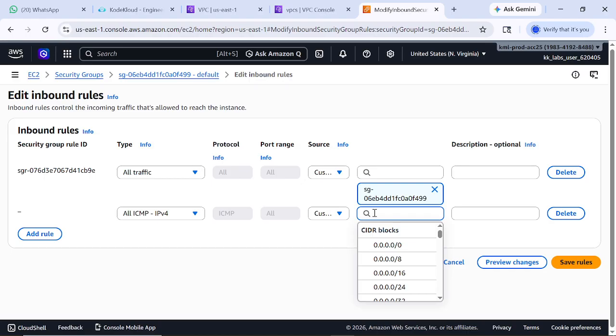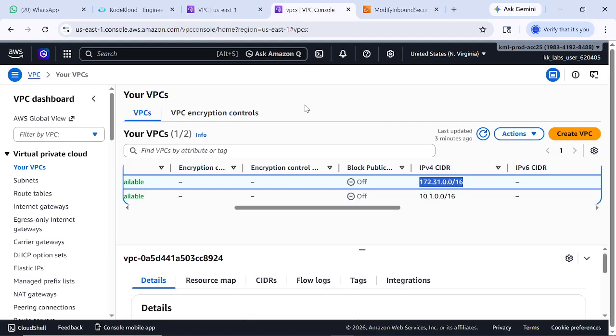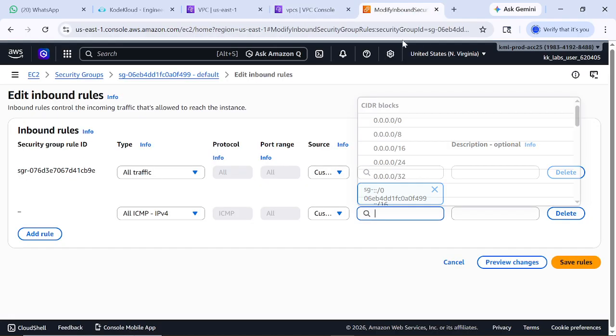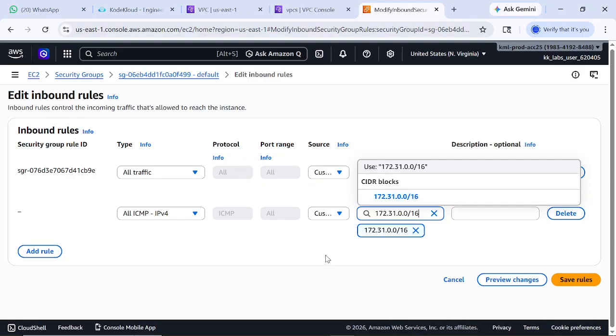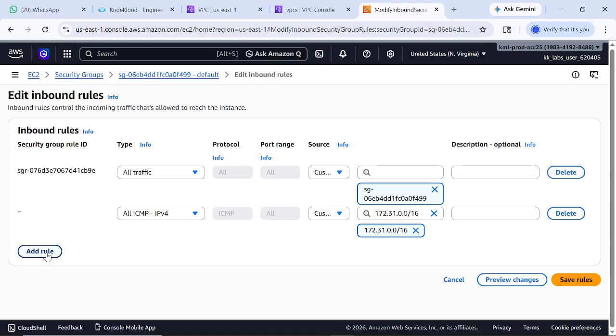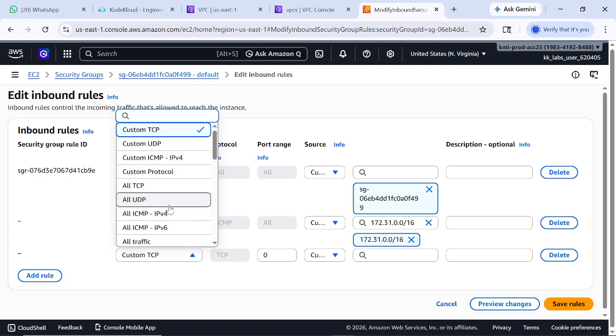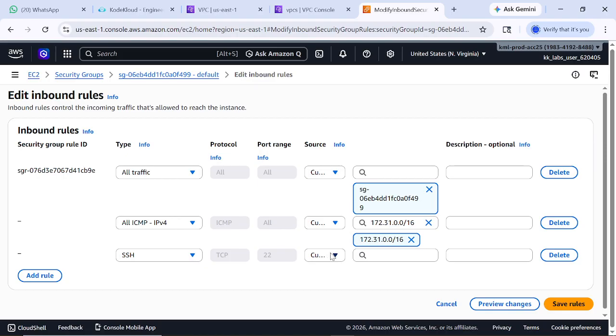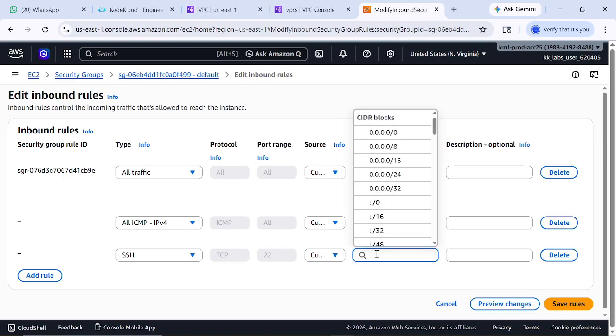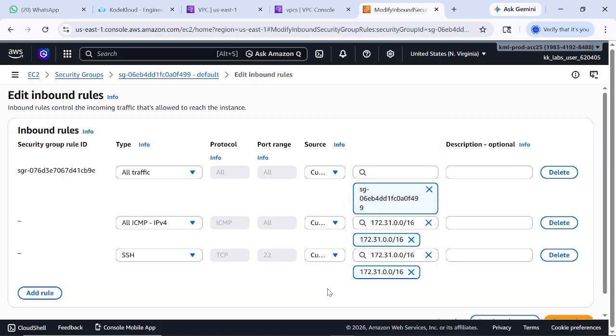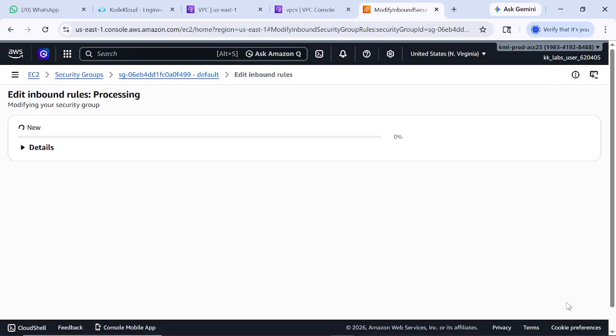So, ping connection from the public VPC, this one, the public VPC, and the SSH connection from the public VPC. All right, save changes.